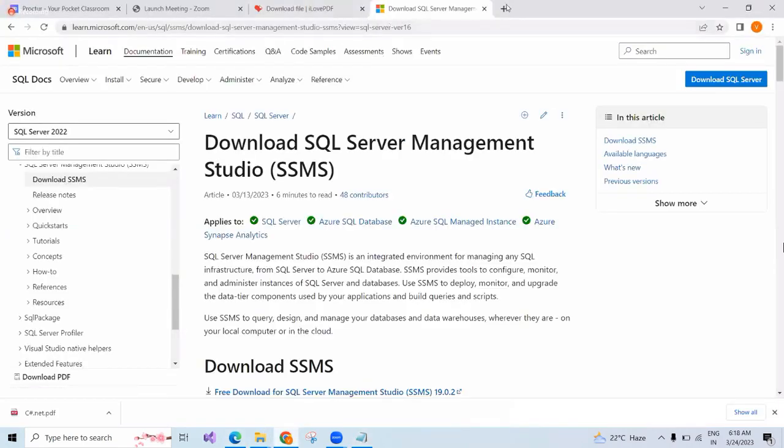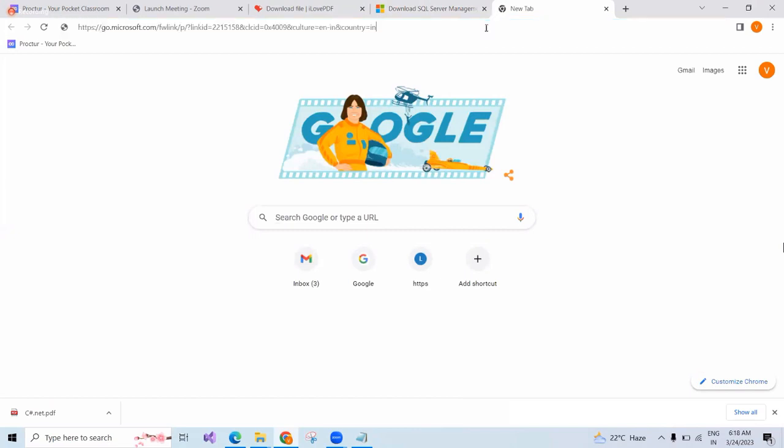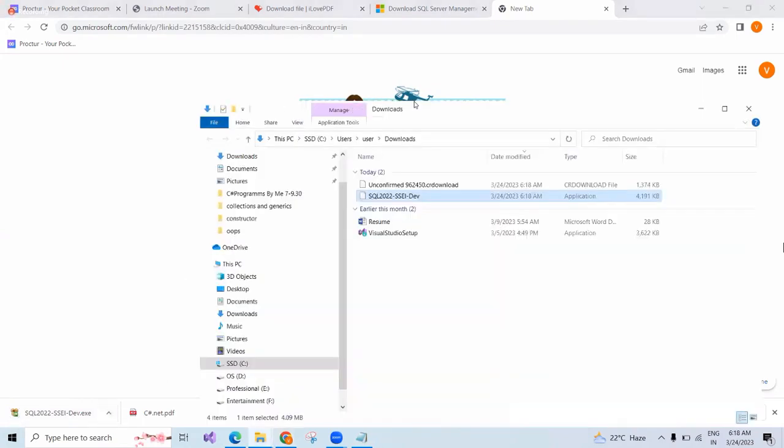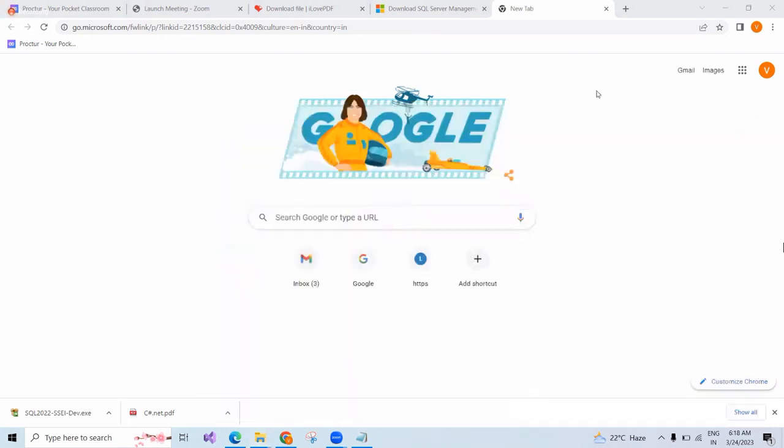So step one is, once it is installed successfully, then try this one. It's actually directly downloading, so just double click on it and install it. That's it. You don't need to do anything. Okay, got it. So these are the two links.